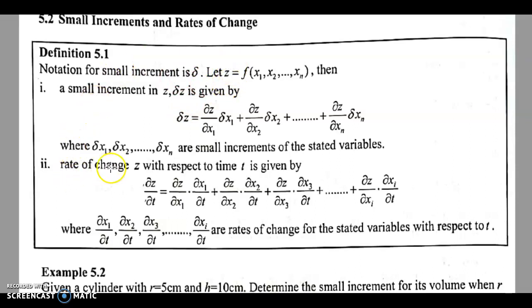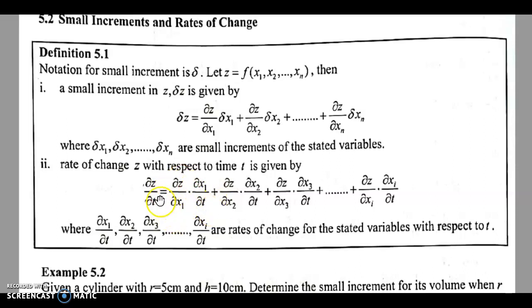So next we have rate of change, right? As I said before, in differentiation, we talk about this, right? We find the rate of change by using the chain rule. You can imagine that as the first part of this formula. So to find the derivative of z in terms of t, we are going to find dz over the variable times the variable over t. So that is what we did before in differentiation.